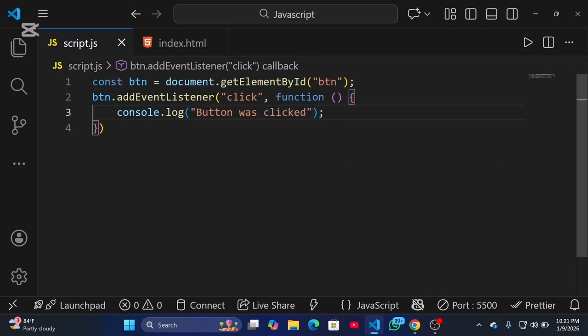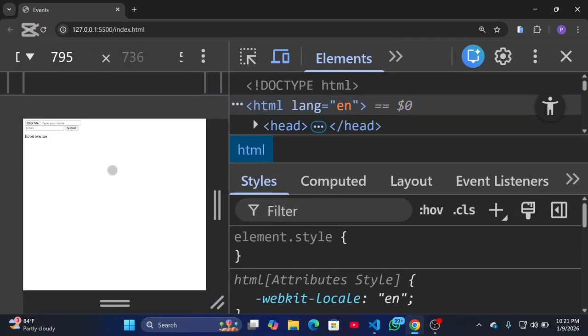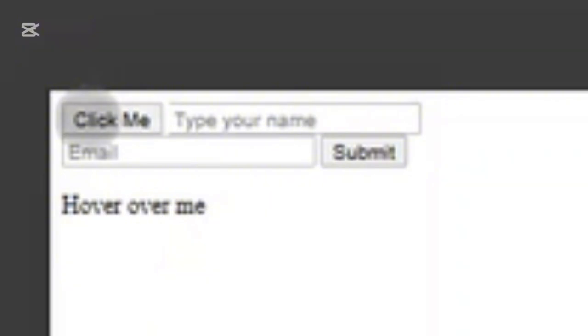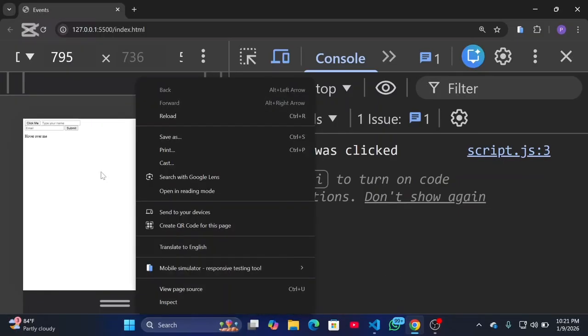Let's go to the console first. I'll click on the button, and you can see the message was received: button was clicked. Alright, so this is how it works.